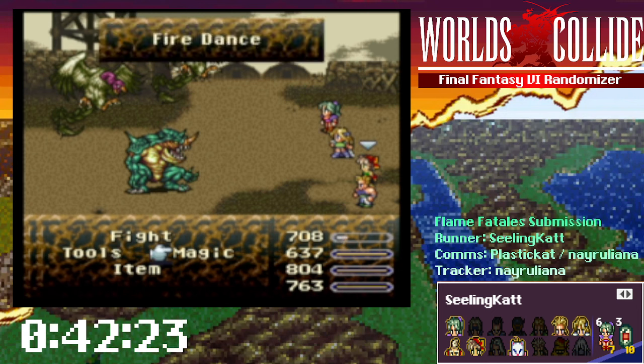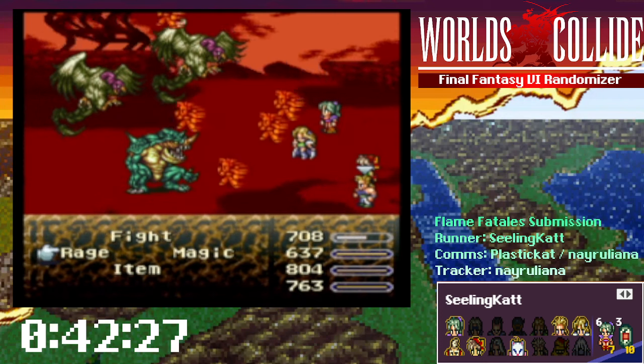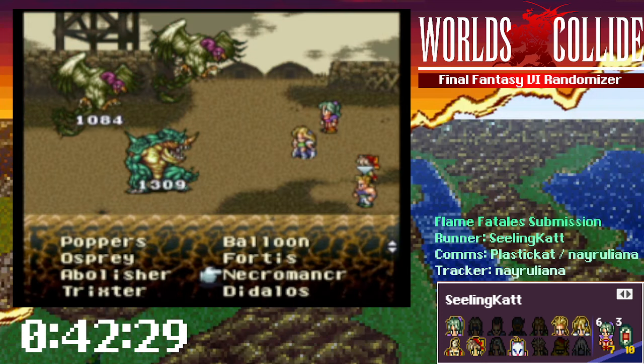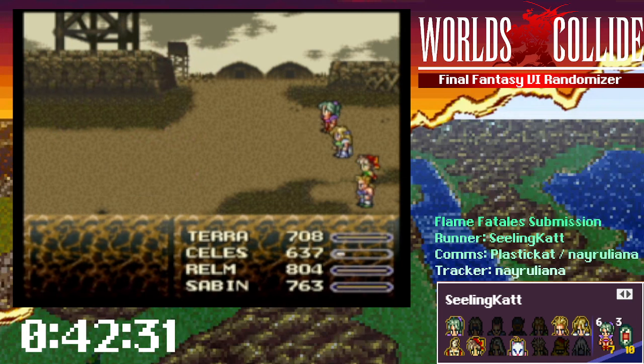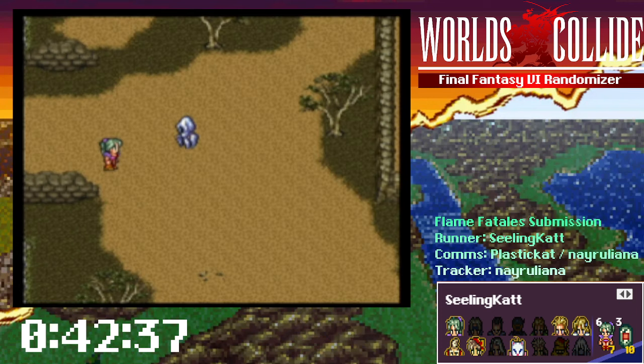I think one thing about Fire Dance is that it still shows Sabin's sprite. It will not show your character sprite, it just shows Sabin. Yeah, that is pretty funny. That would take a lot of commitment to make the individual sprites for everyone else.